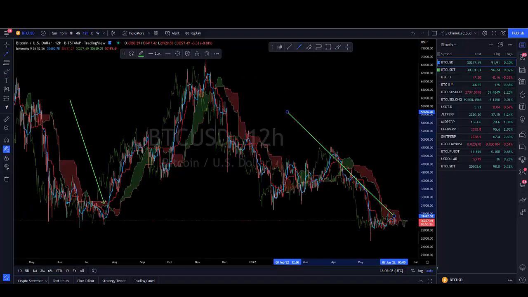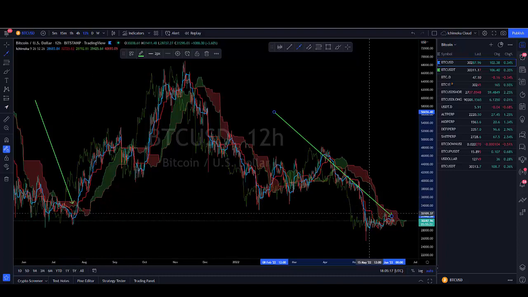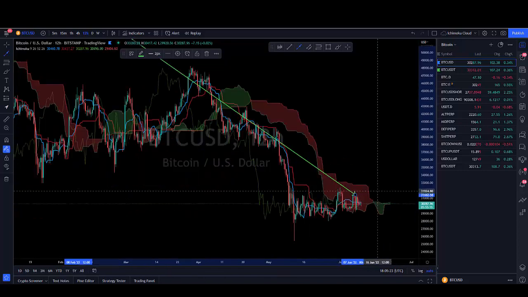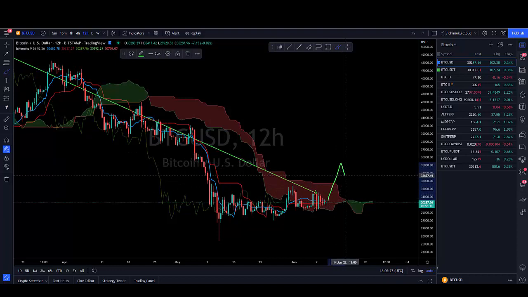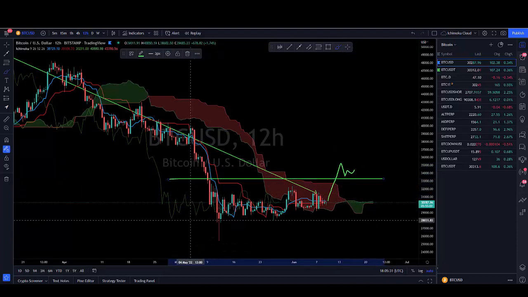And I want to use the Ichimoku Cloud to take a look at what we might expect to see if we do bounce up from here. We could go up through the red cloud. That transition from the red to the green cloud is always an important transition where the breakout could happen. So we're watching really closely now. If we break up above this red cloud, all is good. If we hold support up above the red cloud right from here, if we break up above those Bollinger Band mean reversion areas and we hold there, all is good and bullish is on for sure.